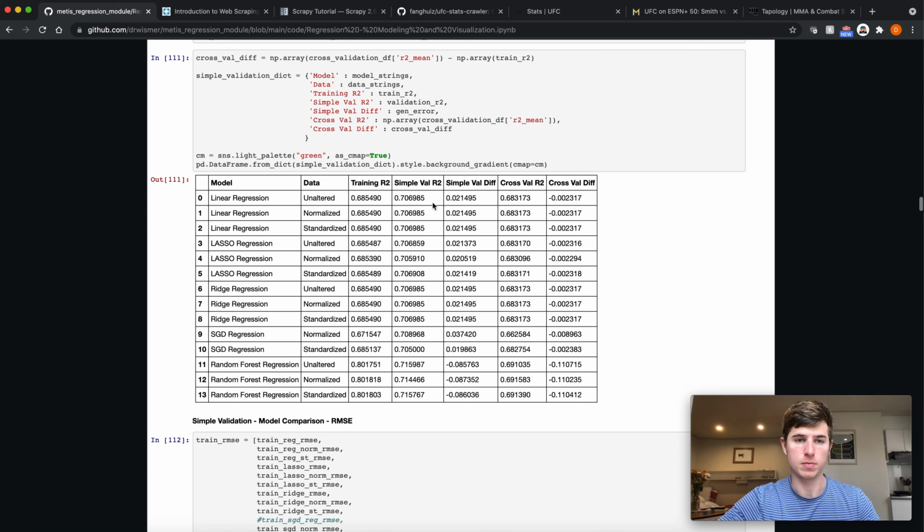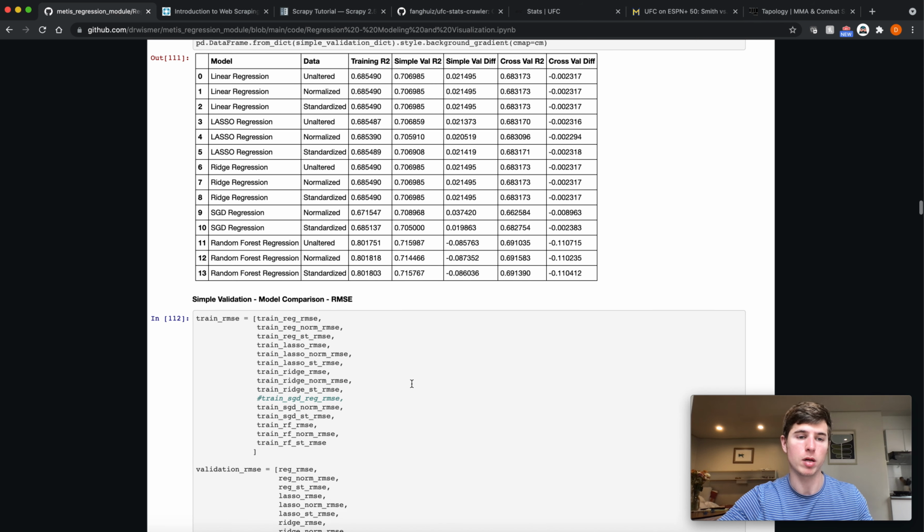So we've got our simple validation and cross-validation information in here. For simple validation, again, we do see that random forest comes out on top, but is it worth it? Our simple linear regression model is only behind by, looks like a single percent. We have to determine, is that worth it to us? Do we care about that additional percentage, or do we prefer the ability to explain our model a little more easily with linear regression, simple model on its own?